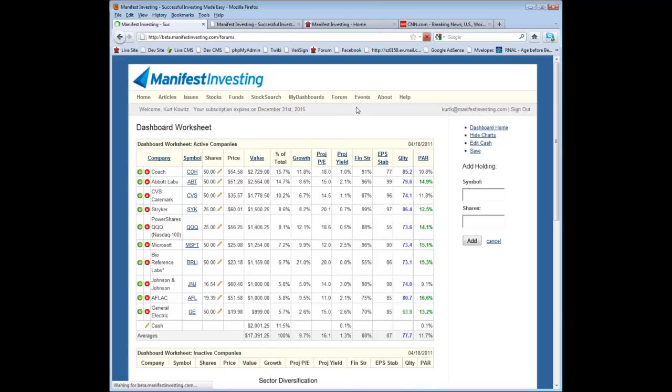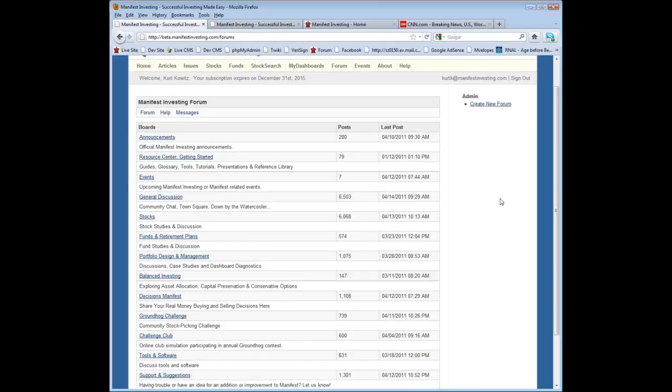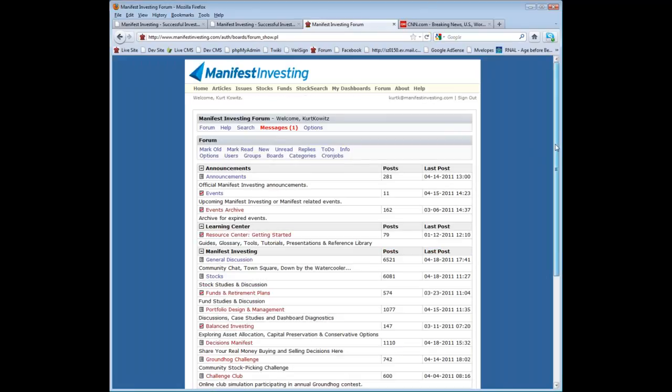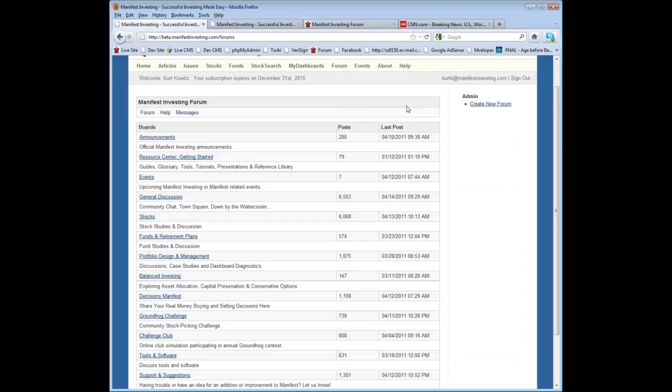So I'll step into the forum. There's not a whole lot of changes other than the forum is new. It's not the same forum that we used on the original site. If you ever bothered to scroll down and look at this very light gray footer, it's an open source forum that we used on the last site. So we no longer have that forum architecture.